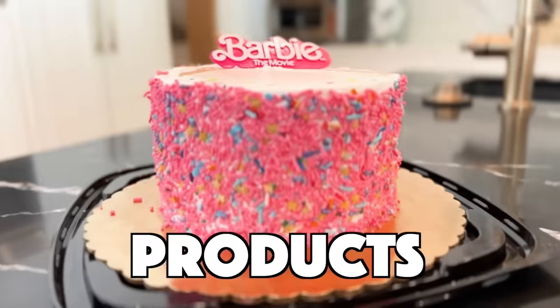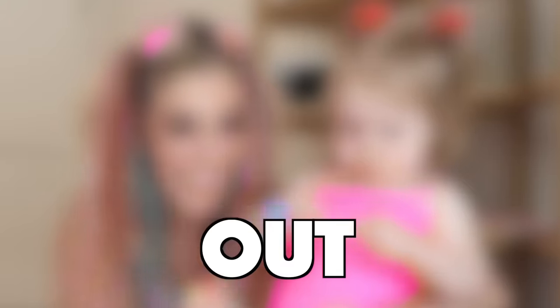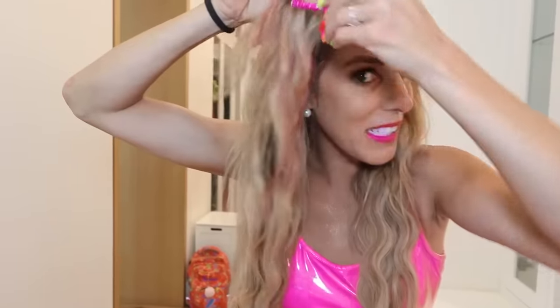Today I'm testing every Barbie product, starting with hair dye. This is Barbie's signature pink twist curling wand. There's actually a wand! I wonder what my daughter's gonna think of this — we'll find out soon. It's actually turning pink. Look at this, Zam Fam! I'm becoming a Barbie in real life.